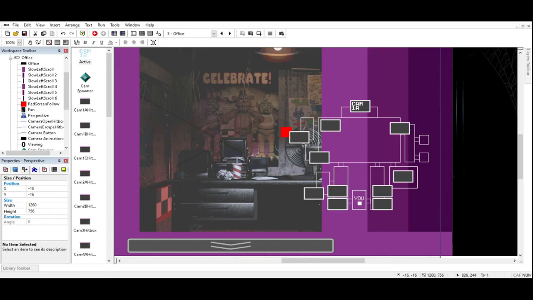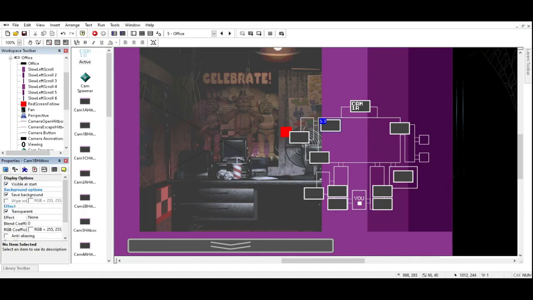Now obviously I'm not actually going to show you guys me implementing and replacing all of these. The only thing you have to know is that all of these need to be invisible at the beginning. Just remember to make them invisible at start and have them not follow the frame. And I actually forgot to do that for all of these, but that's fine.